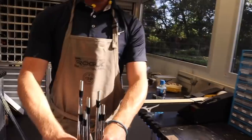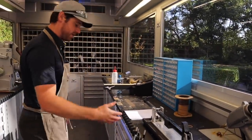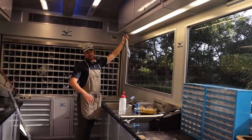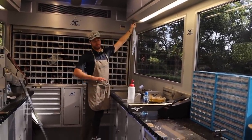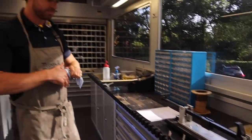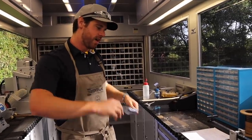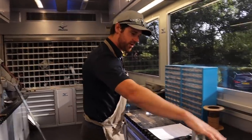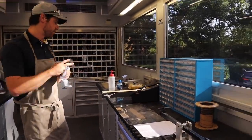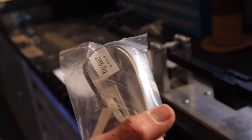Okay, so grips all done, Matt. What is next up? So next we head into, as you mentioned a minute ago, the swing weighting. As we've now got shafts and grips as one, we can pop each individual head on, make sure it's perfectly swing weighted, allowing for a smidge of glue. And then once we've glued them up, we'll pop them back on here just to make sure that they're perfect again. And then we'll stick them on the drying rack and wait for them to dry. So you'll notice on these, when I unbadge these, they've all got weights on.